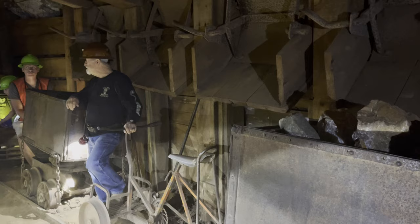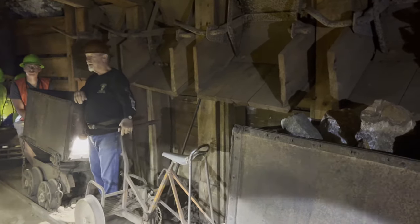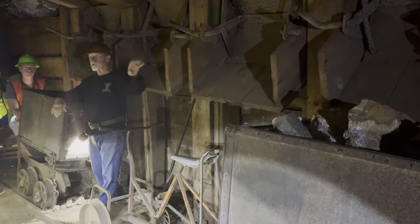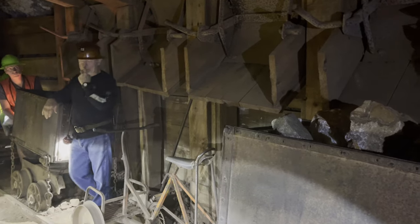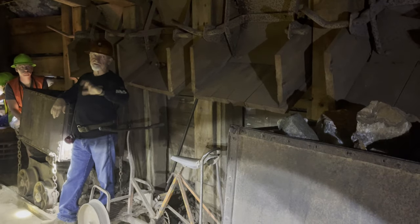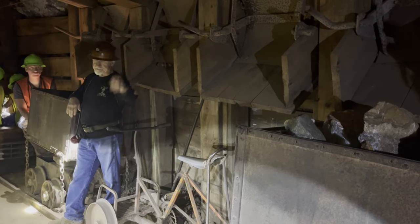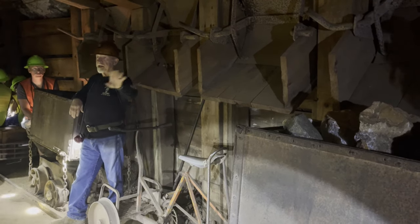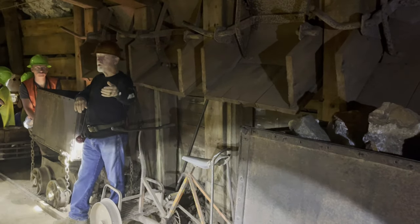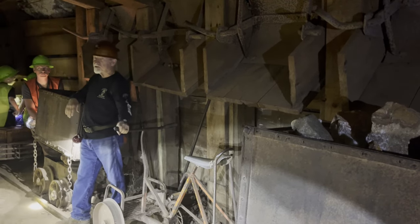Any other questions? What would they eat in a daily basis down here in the mine? Yeah, you go back to the 1800s when the mines first started. There were three small restaurants just outside the Queen shaft here. A miner coming to work could stop there and order lunch. Say, okay, I'm working at Stope so-and-so, have them bring me lunch. And just about lunchtime, an 8, 9, 10-year-old boy would come trotting down through the tunnels with your lunch. You tip him a penny or two, you're good for the day.